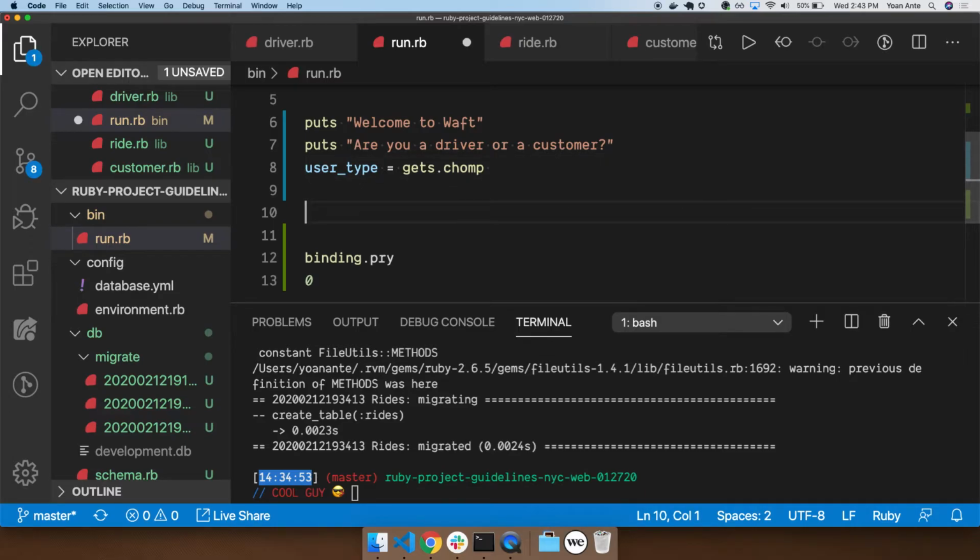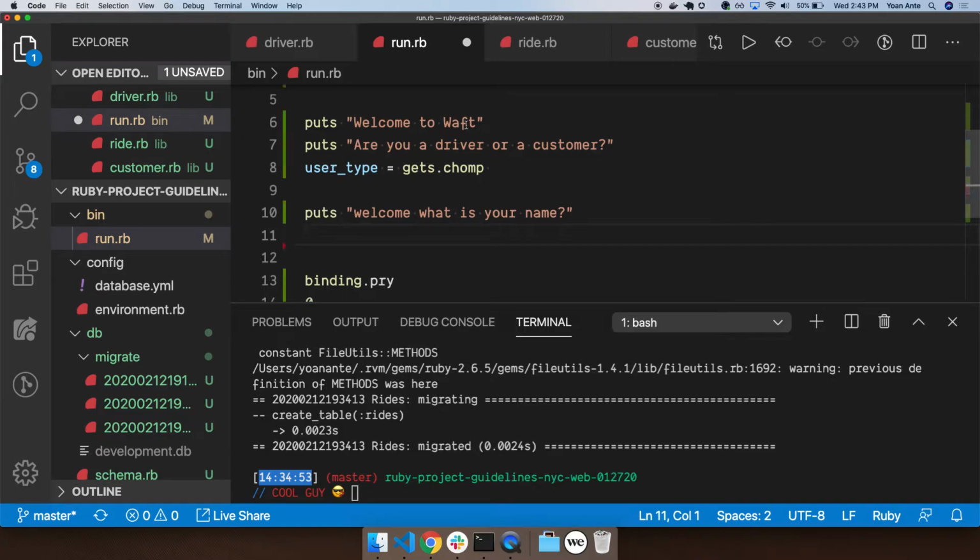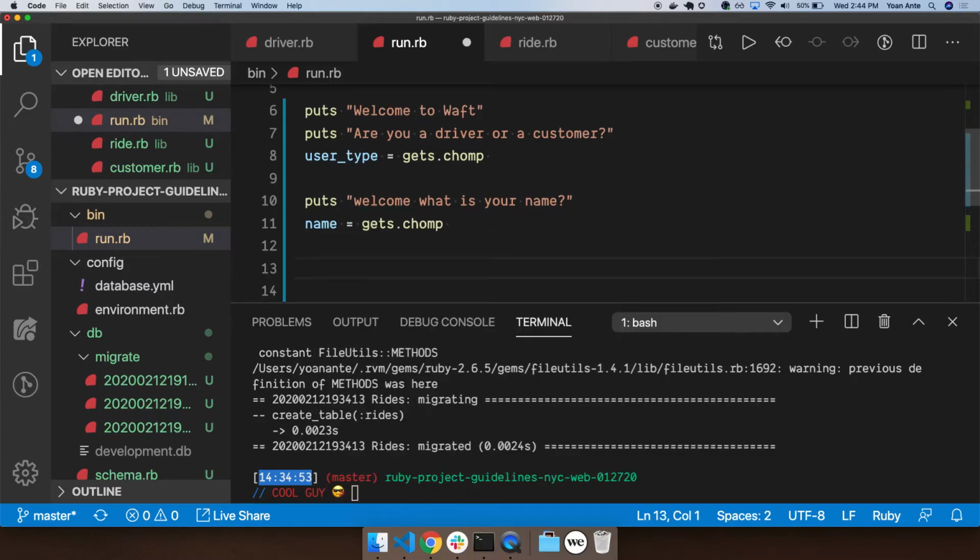Now we're going to say, great, now we have a user type, and what is your name next, maybe? Now we have the name. So now that we have those two things, what do we think we could do?